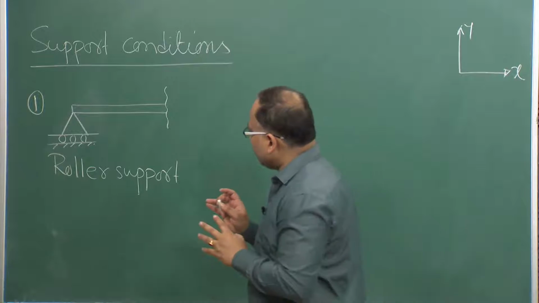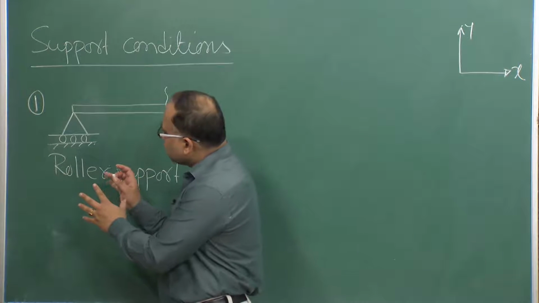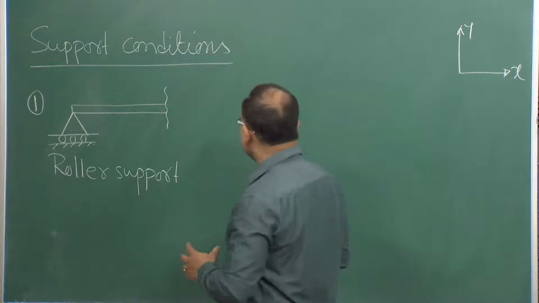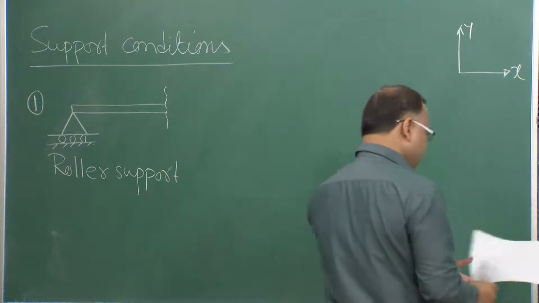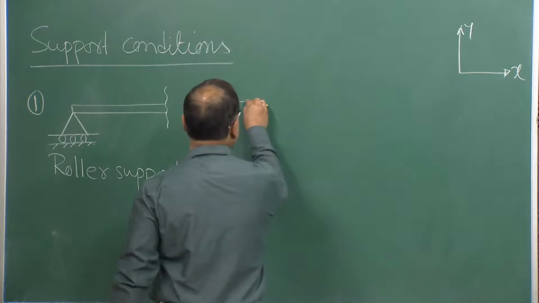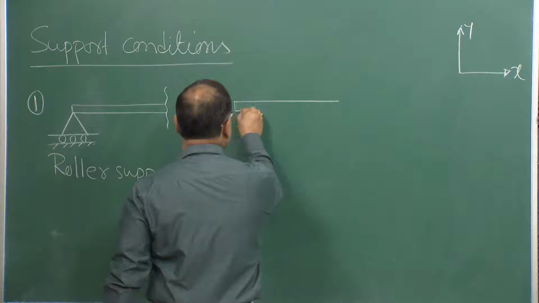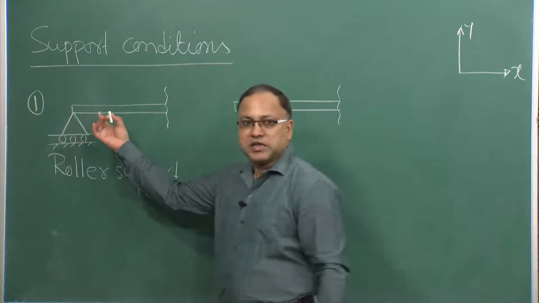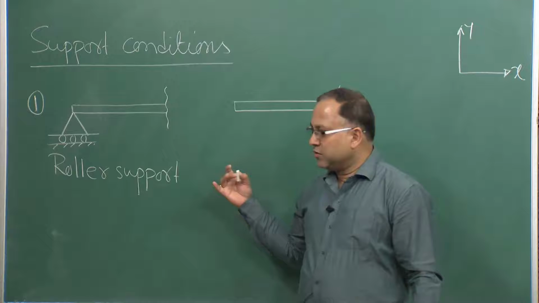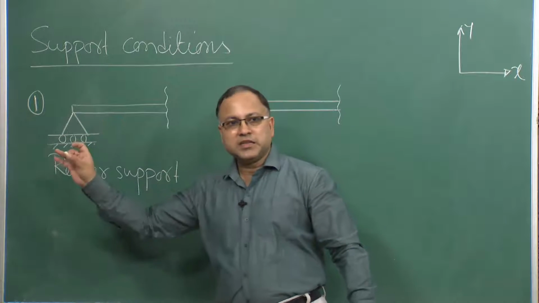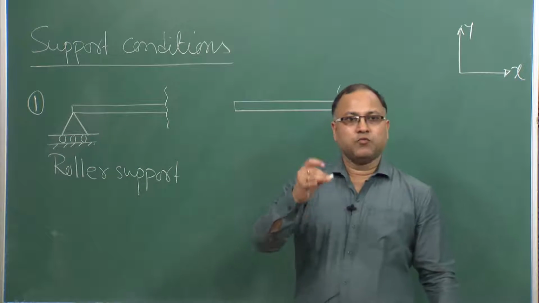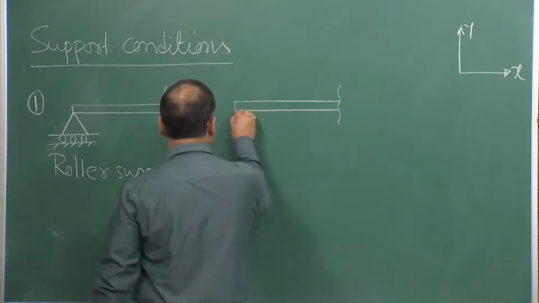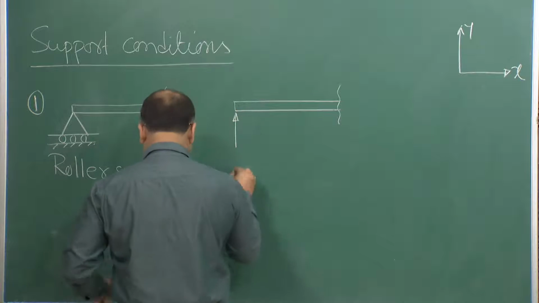Once I want to show the free body diagram of this beam, the free body diagram of the beam will be like this. So, this is your beam. Free body diagram means you want to separate the beam out from the system, that means you are replacing the support by putting some externally applied forces. So, what forces will be there then? Only the vertical reaction.